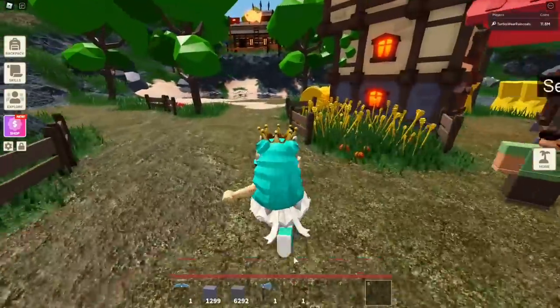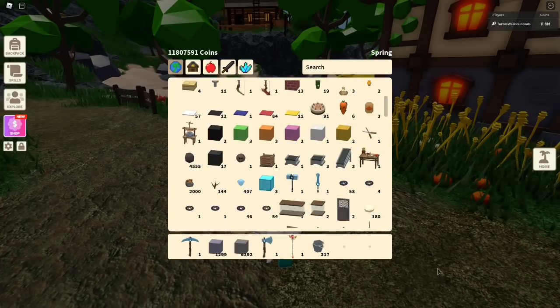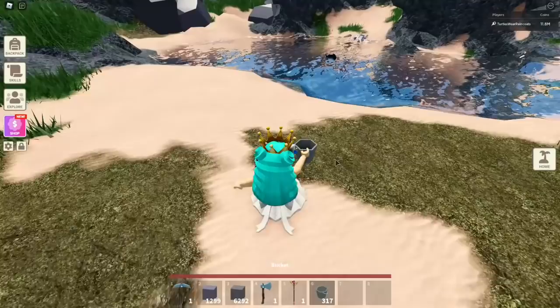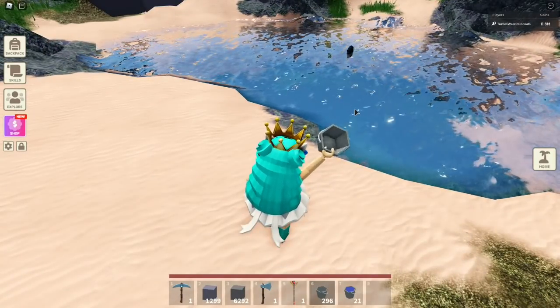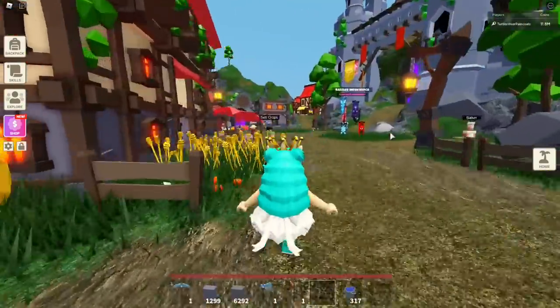Okay, let's get the water buckets. We have to fill the water buckets. Oh my gosh, I had so many. I had 317. Okay. I forgot that I had a whole bunch for my cows. Oh my gosh, this is gonna take a long time. Okay, I have 317 buckets of water.